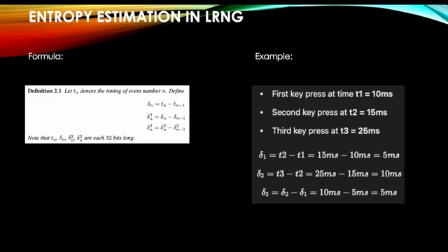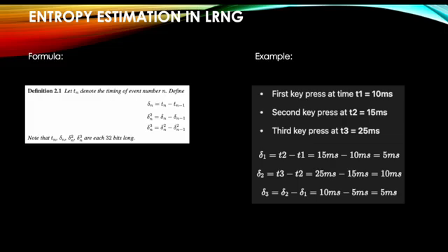Next, let's see how entropy is estimated in LRNG. The role of entropy in random number generation is critical. It's the measure of unpredictability or randomness in a system. In the LRNG, entropy is collected from various system events like keyboard presses, mouse movements, disk activity, and network interrupts. The amount of entropy added to the LRNG is estimated based on timing. Specifically, the LRNG calculates the difference between the timings of successive events to estimate the entropy value. Here's the formula used to calculate it. The amount of entropy added is derived from this timing data.